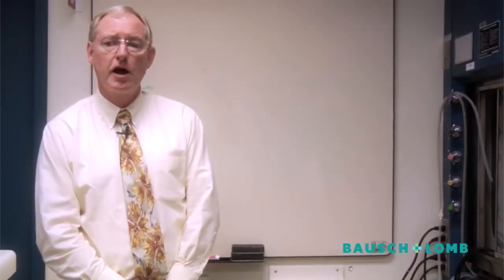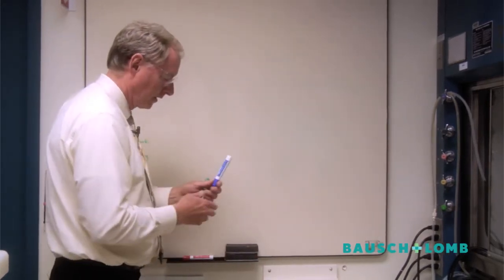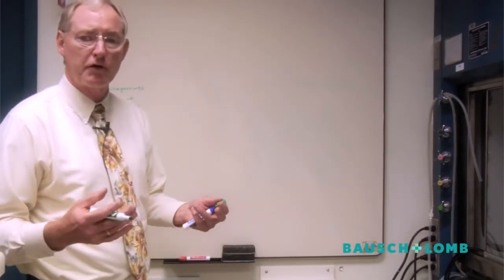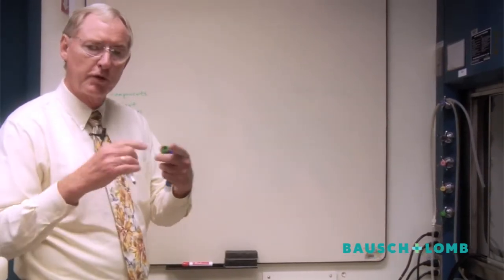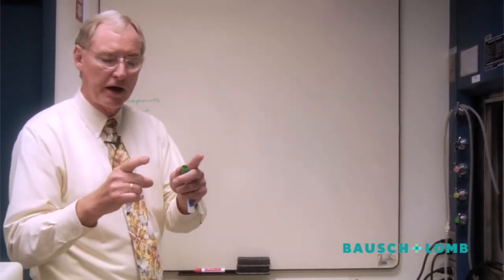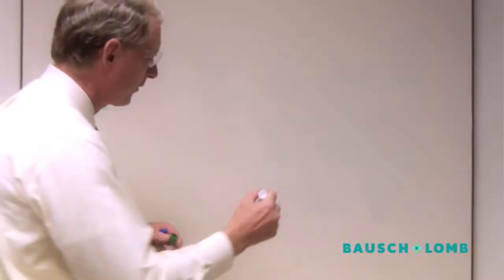The main component in the FogShield formulation is what we call a polymeric surfactant. Now a polymeric surfactant I'm going to draw for you. It contains both hydrophilic and hydrophobic groups and that's essentially the definition of a surfactant. Very simply it's a molecule that contains hydrophilic groups that love water and hydrophobic groups that hate water. This material that I'm describing to you is polymeric.